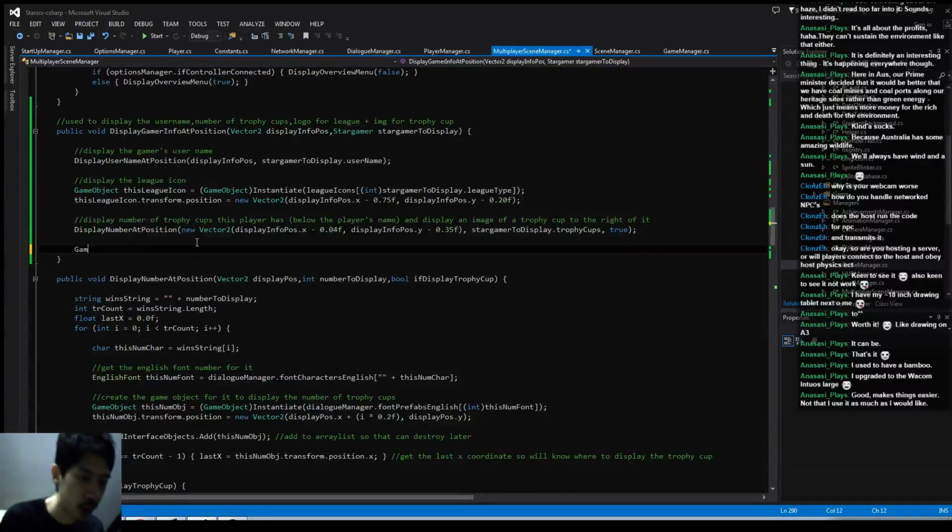So game object, or rather we just call it gamer BG for background. Instantiate the prefab, so each gamer prefab.